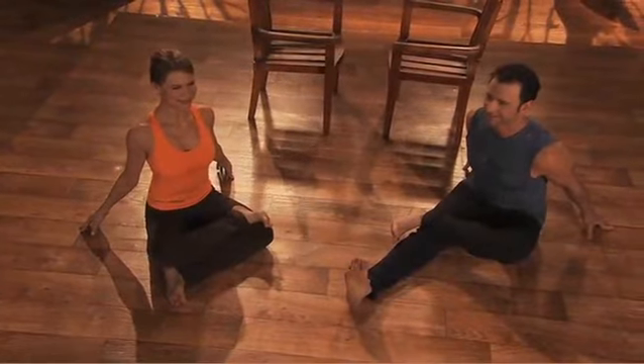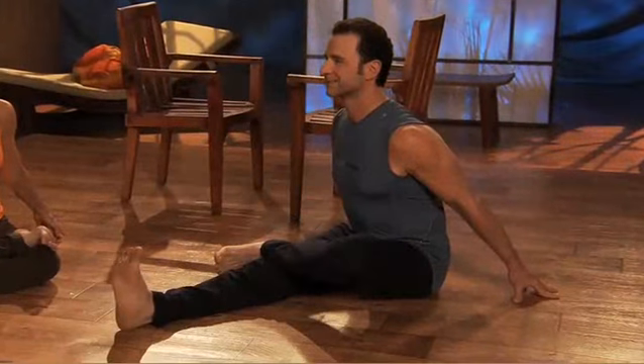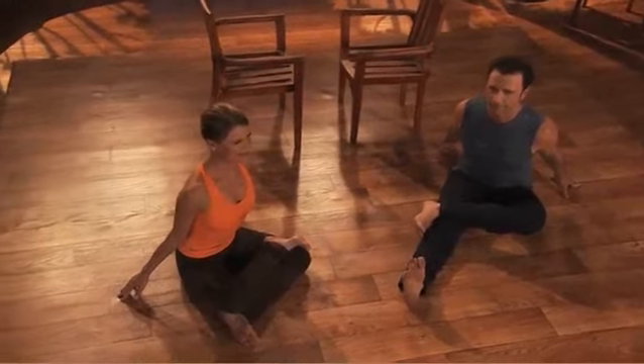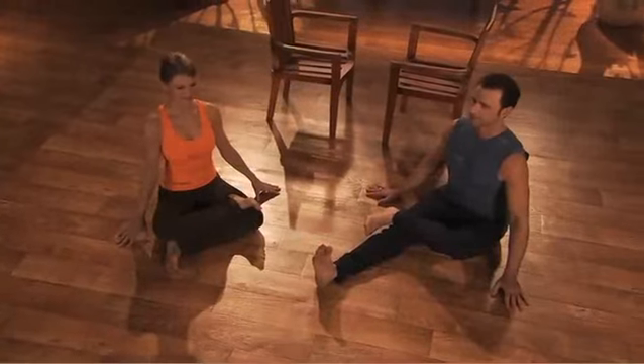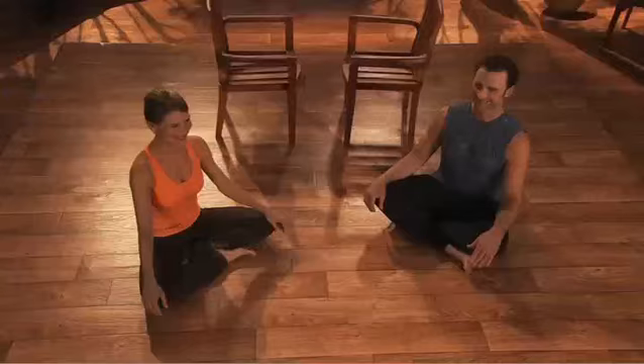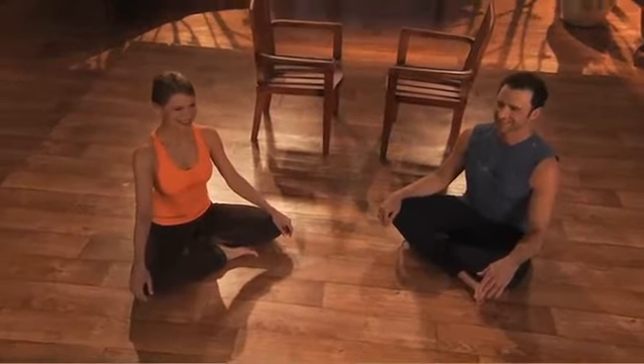More advanced version of the stretch — you can place your bottom leg bent, shin over shin. Think straight spine, reach the energy through the crown of the head, shoulders down, abdomen pulled in, hips level to the floor. Flex the feet — feel the energy through the soles of the feet, feel the gluteal muscles coming back to balance. Strength to stretch. For more advanced variation, you can hinge slightly forward from your hips with a flat back. Continue breathing — on your exhale, try to go deeper into the stretch. Lengthen the spine more, feel the hips press down more into the floor. Relaxed, calm energy permeates the body right now. Release up out of the stretch, coming back to that incredible alignment — posture, ears over shoulders, shoulders over hips, abdomen pulled in. Sitting one leg crossed in front of the other, place your hands on top of the knees and breathe. You're well on your way to a firm butt.